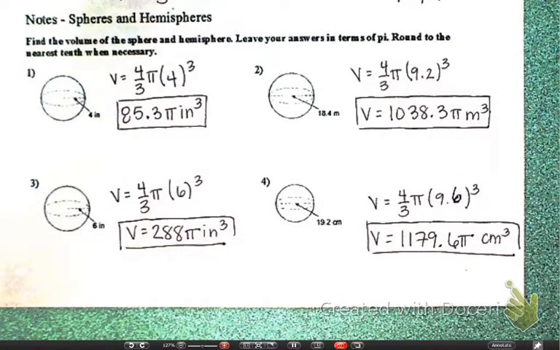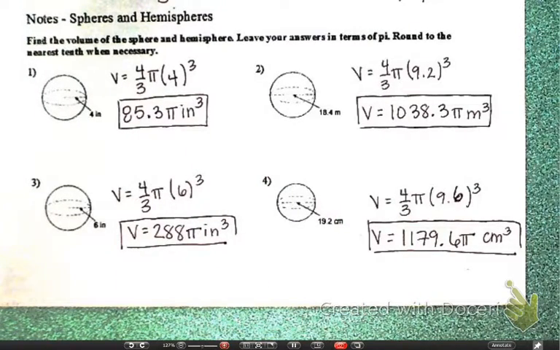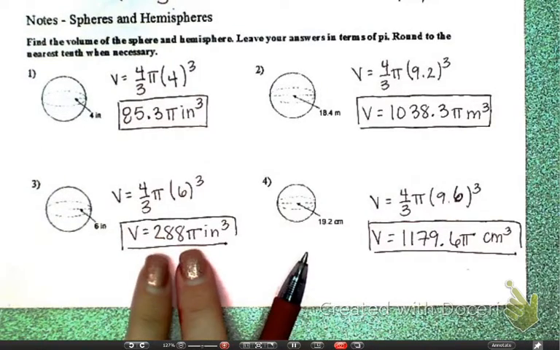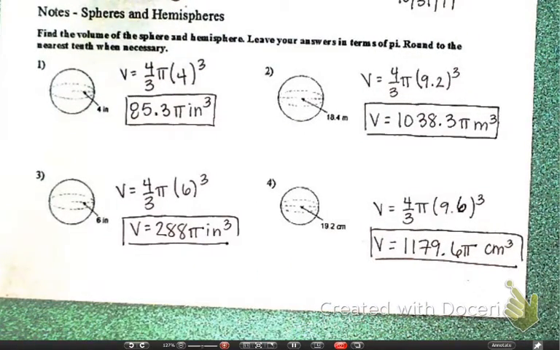Okay, so that was the volume of all the spheres. If I wanted to know what the hemisphere was, a hemisphere is just half of a sphere. So if I want to know what the volume of the hemisphere is, I would just take these numbers and divide it by 2. So on your homework and then on any test or quiz, find the volume of the sphere first, get your answer, and then divide it by 2. So for instance, if I wanted the hemisphere here, it would be 144 pi inches cubed would be my final answer. 144 pi inches cubed.